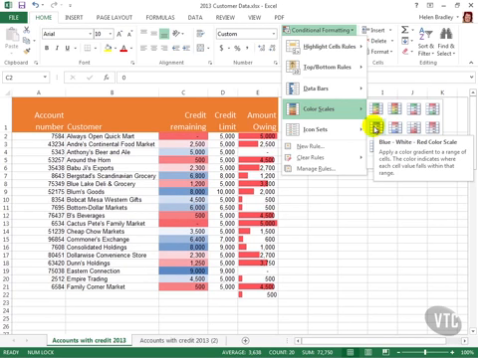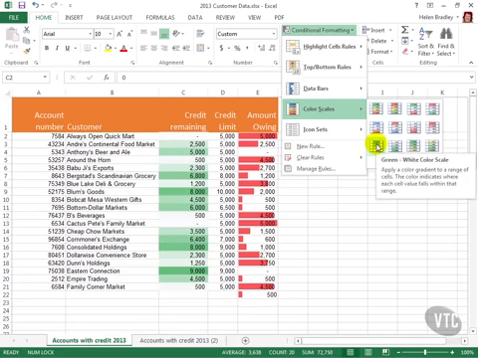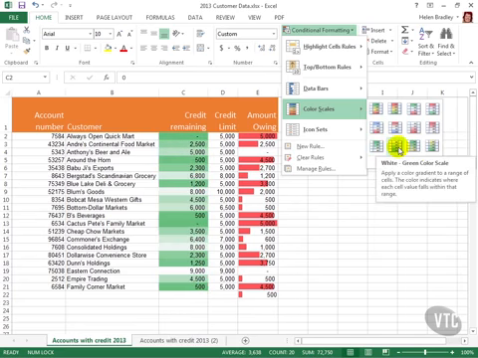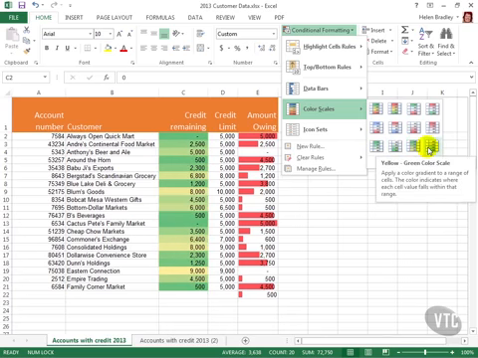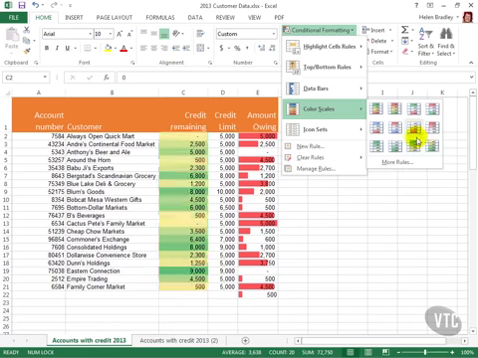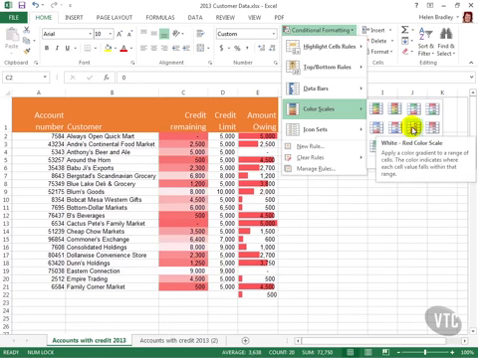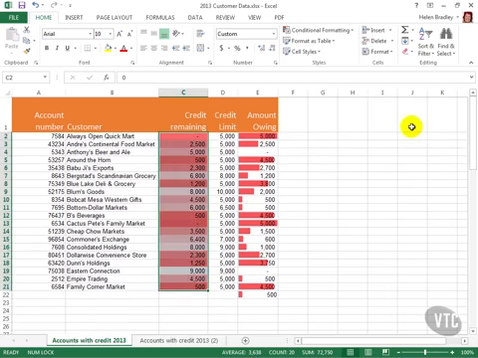In this particular worksheet, the smallest amounts of credit remaining are those of most concern because it indicates that the person or the customer is maxed out on the credit that we're prepared to give them. To draw attention to the smallest values, I'm going to choose a format that shows darker colors for smaller amounts and lighter colors for larger amounts. This one shows the data formatted this way. I'll select it to apply it to the range.